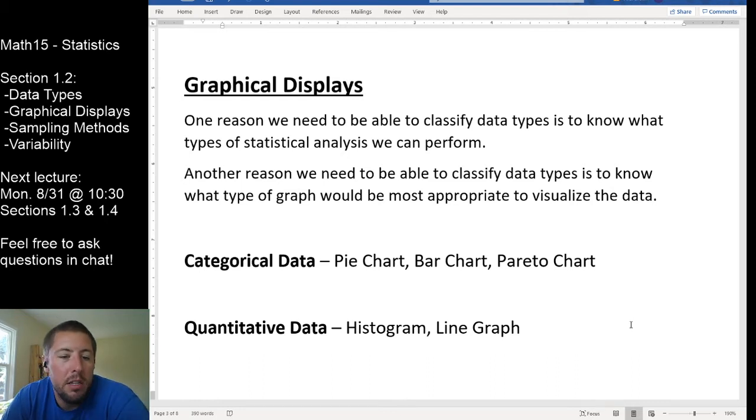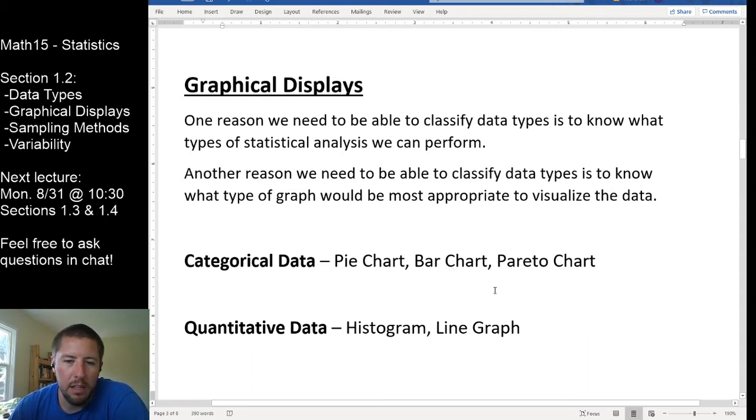A bar chart will also do the same job as a pie chart, but it has a lot more flexibility. The risk with bar charts is that students often confuse bar charts with histograms, and so we want to make sure that we have a distinction between those two. As you can see, we don't use them for the same purposes. A Pareto chart, you basically don't have to worry about that. A Pareto chart just says sort your bar chart from highest to lowest. So a Pareto chart is a bar chart. It's just a sorted bar chart. So I almost don't like that the book even makes that its own whole vocab word. The Pareto just means sort the bars from highest to lowest on your bar chart.